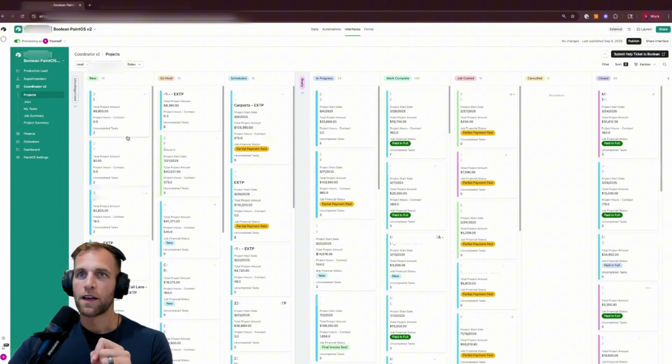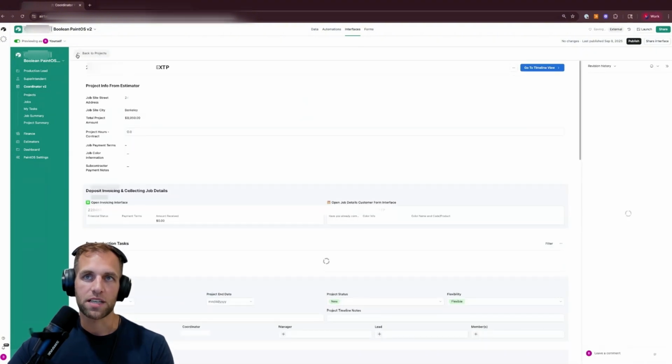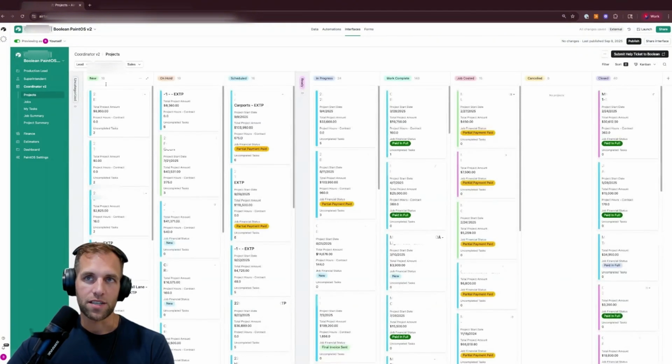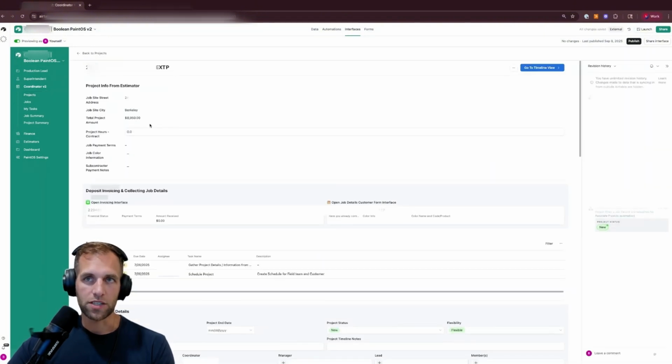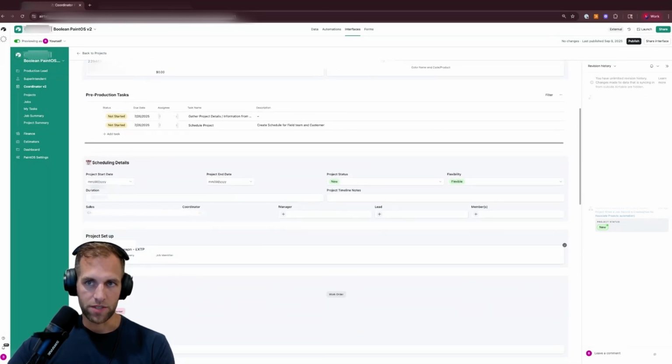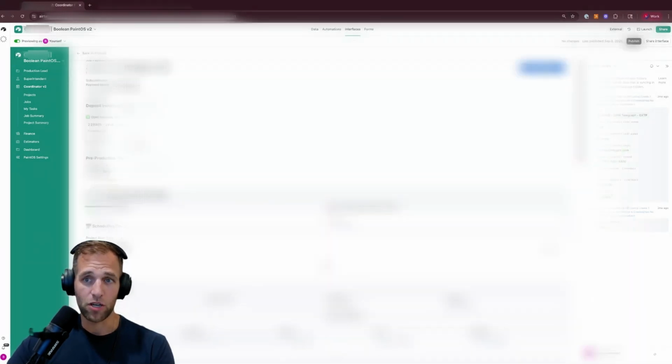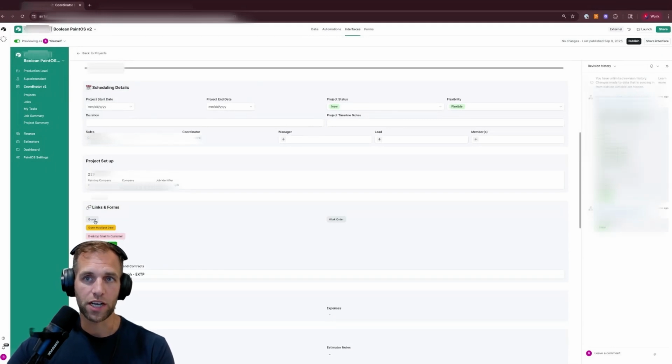By default, I have found that all coordinators love the Kanban view to just see at a high level where all of my projects are at. So when a new project comes in, it goes directly into this new column, which I like to call the inbox. From here, you have to look at the job and see, okay, where's the job located? What other details do I have on the job? Maybe I'm going to open up the work order to check out the quote.